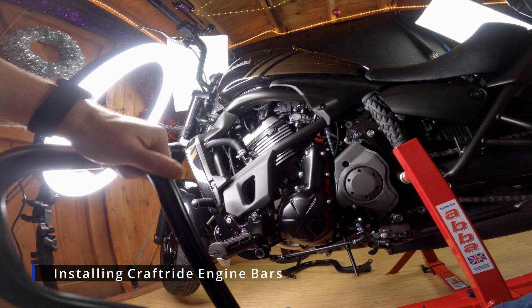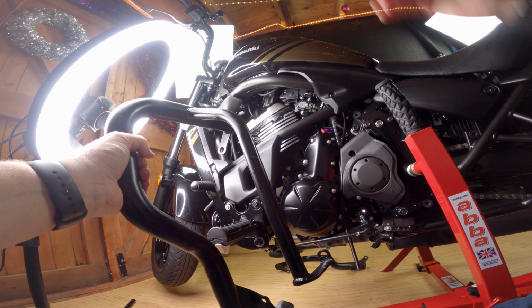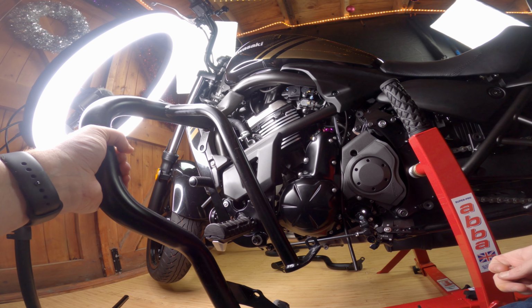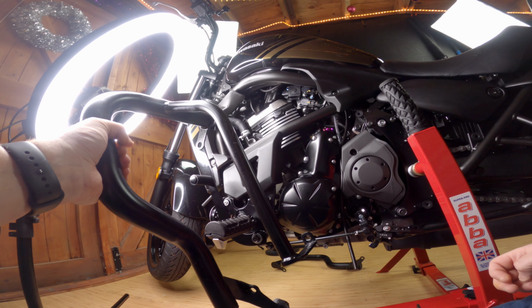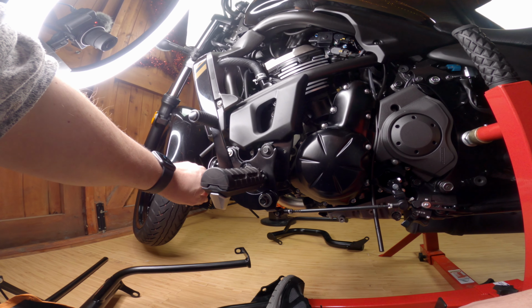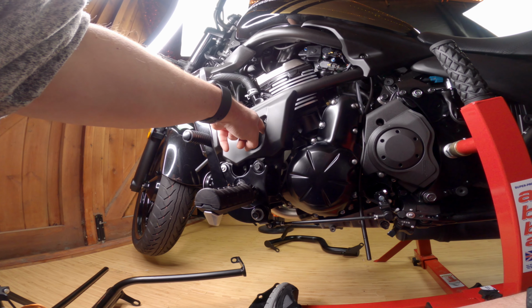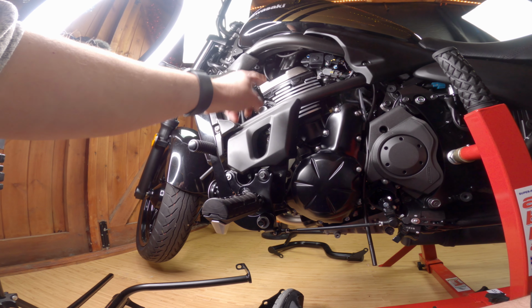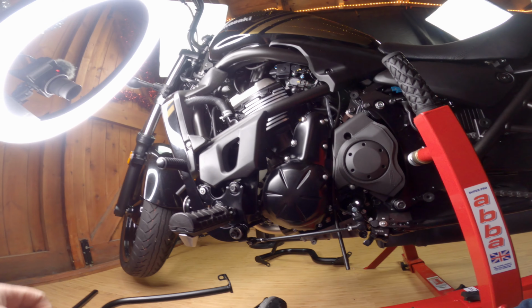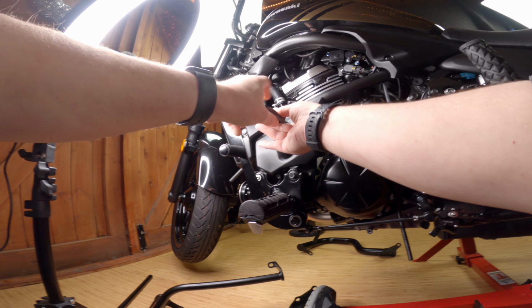Okay, so we're going to fit the Craftride Engine Bars, crash bars, to Kawasaki Vulcan S 650. We're going to remove this bolt, and there's a bolt in here. You don't need to remove this cover, but I'm going to, just to make it easier to show.